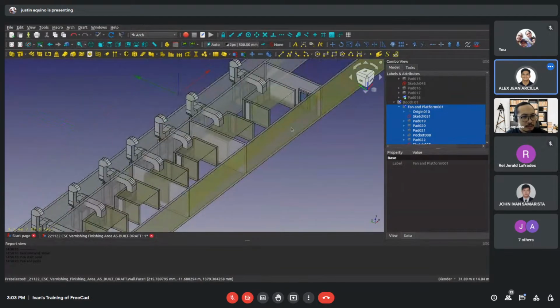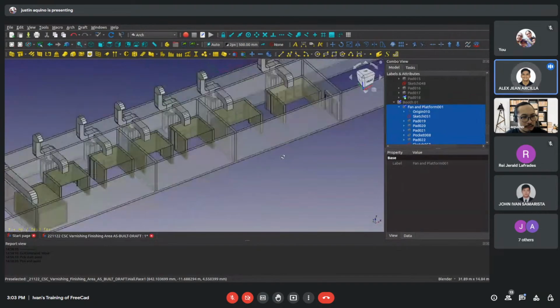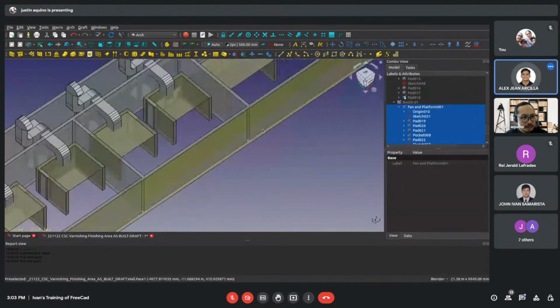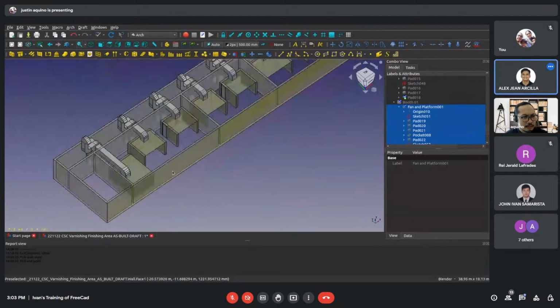Last night po, tinulungan po ako ni Mel sa paggawa ng walls kasi napansin ko yung walls po, nag-overlap siya. Tapos nagkakaroon ng space sa corners. That means the points are not joined, or they're redundant points.